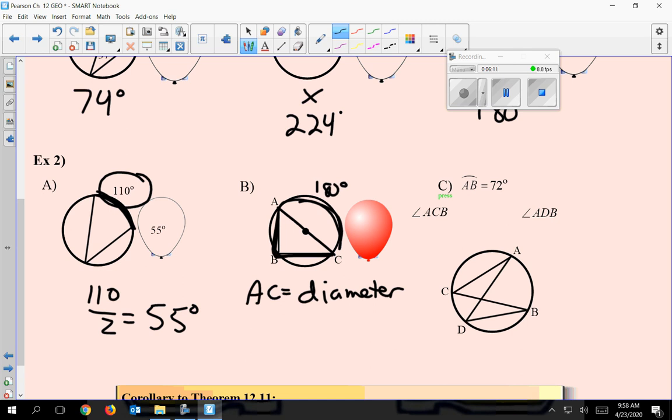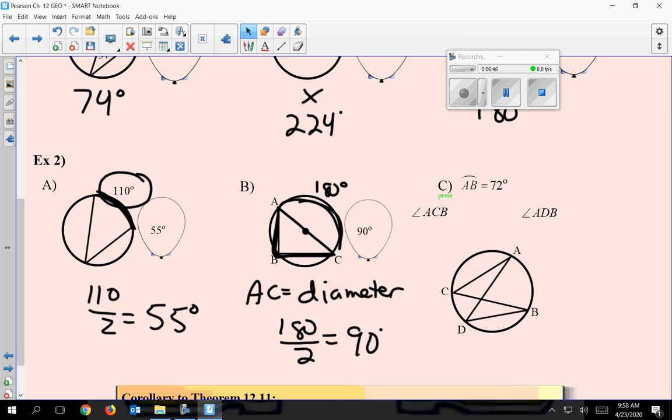So if I have the arc as 180, I go back, I'm supposed to get the angle, I have to take the arc and divide it by 2, right? So angle B, or angle ABC, should be 90 degrees, okay? But I can use that relationship of that dotted line going through the center and connecting AC created a diameter, and we know that half of a circle is going to be 180. So you could use different ways to figure that one out. So let's see what the balloon says, see if all that talk got us the right answer, and it did.